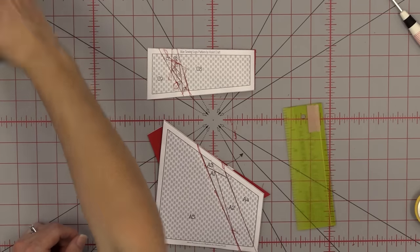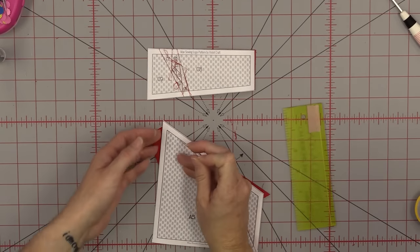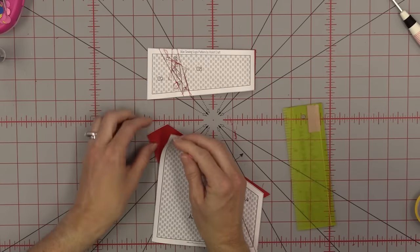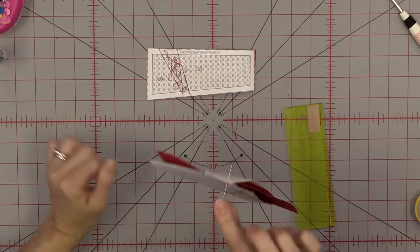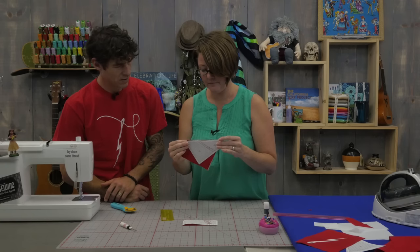You just have to pay attention to the markings on your paper. Don't overthink it. Just follow your paper. Now, I'm going to take a pin and put it through that point. Then I'm seriously just going to poke around until I find the exact spot to line them up. And will you leave that there? I will leave it there for a minute.